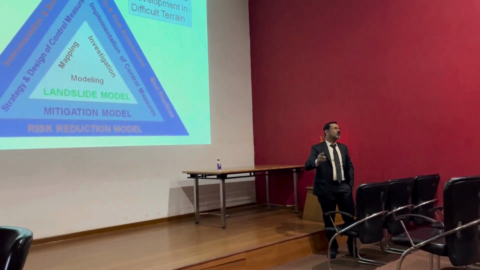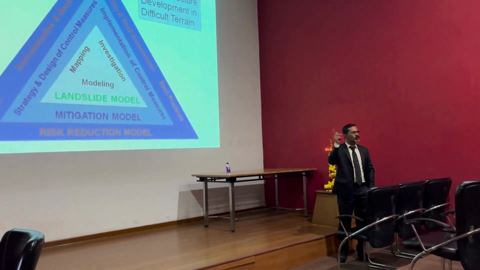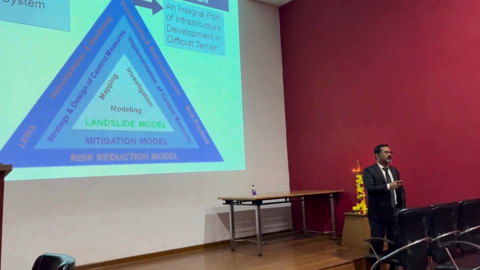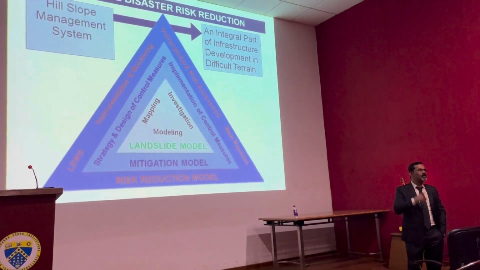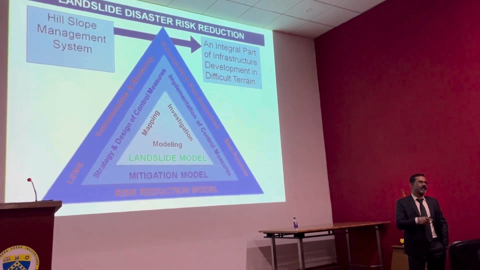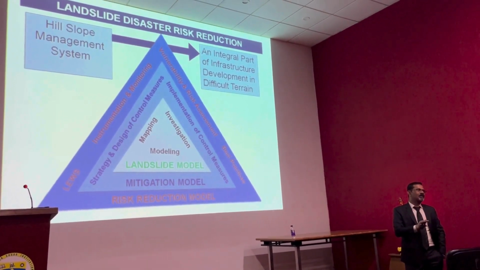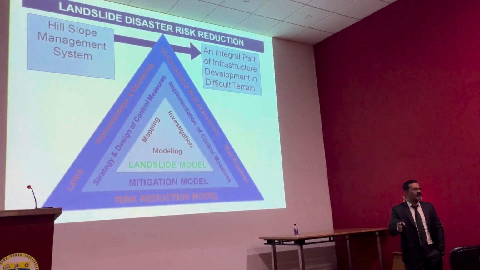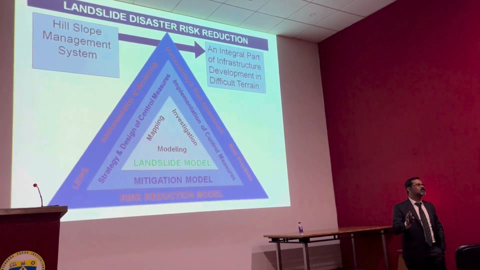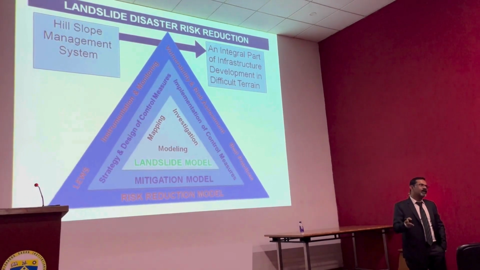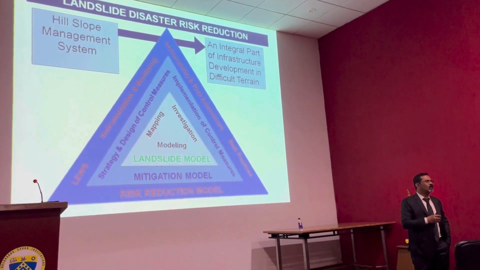But I want to make it stable, I want to build a house on it. So now the demand is that. So there comes the optimization tools, optimization techniques from mathematics side, that if my factor of safety is 0.9, less than 1, it is unstable. But how to get the factor of safety at 1.5?